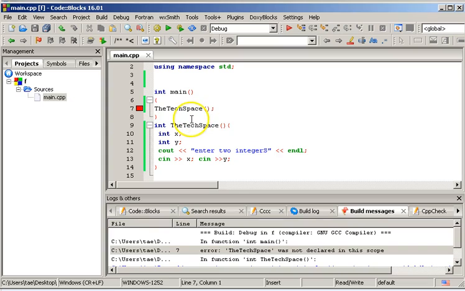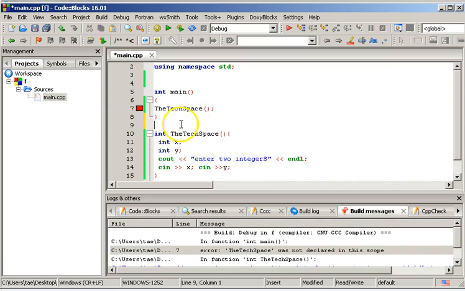So what you need to do when you're creating functions below the main function is this: when the compiler is running the code, it's reading from top to bottom, and it's not seeing this TechSpace function as soon as it gets into the code. So you have to tell the compiler that you've already created a function called TheTechSpace, so when you see it getting called, you have to go and find that function and then come back.